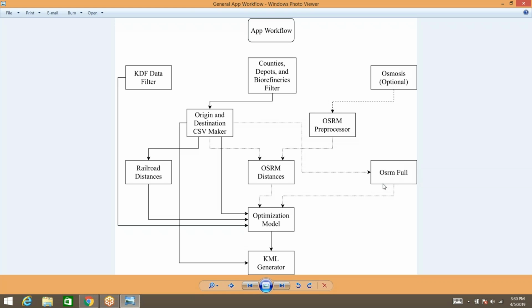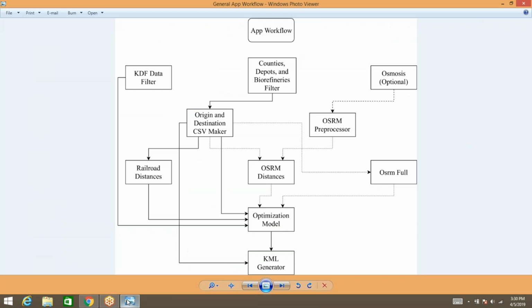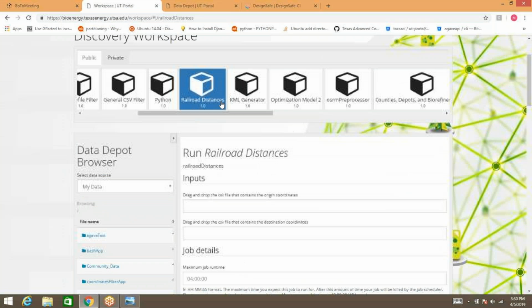I plan on having a tutorial video on all the different street map distance apps and the different combinations you can do, and that will be up in the portal itself. But right now that might be a bit confusing, so I'll just keep it simple. We would run OSRM full to get the street distances.